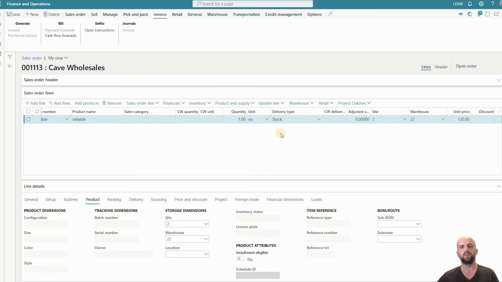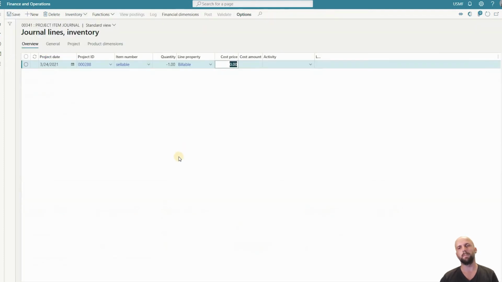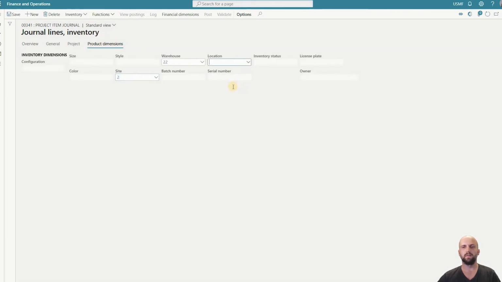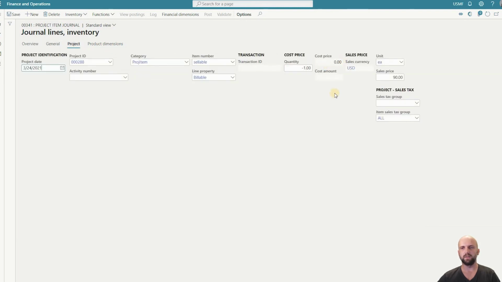So for now, we cannot really post a packing slip because we have zero in-hand inventory of that sellable item on hand, right? So we're going to leave that order as is here. We're going to come back to our journal right here. And now we have to do some math and basically decide what should be the credit amount that will be issued to franchisees. Well, let's go back to the project tab right here.